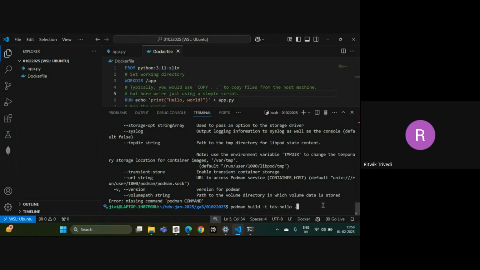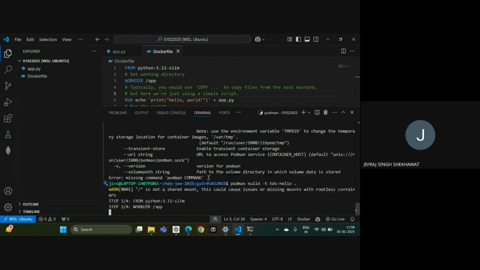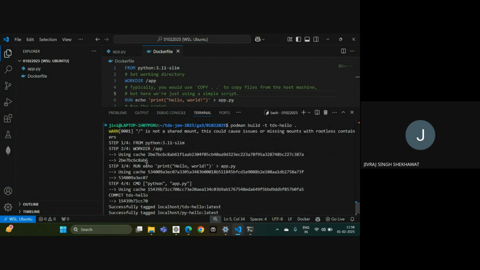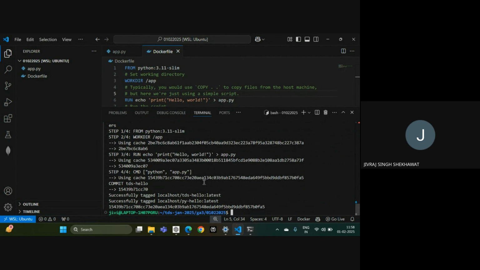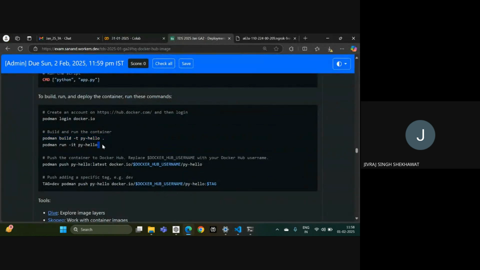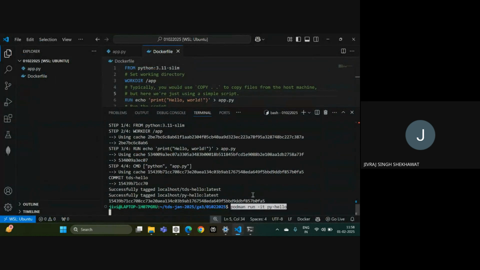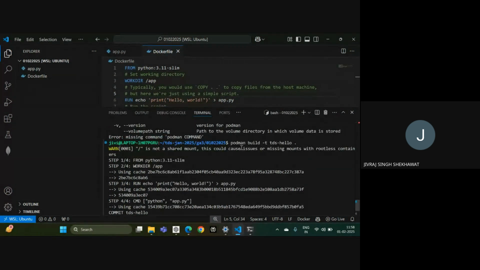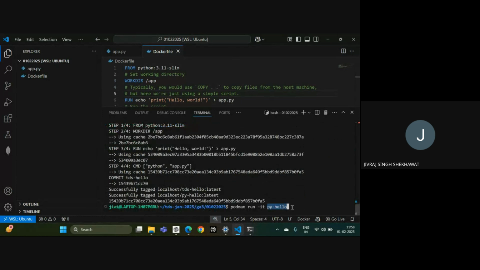So now I think it will build the image. Yeah, it has successfully built that image, and now we can actually run this image. It is trying to identify this image using the name of the tag, and then it will run it inside an interactive shell, and I will need to pass bash over here.